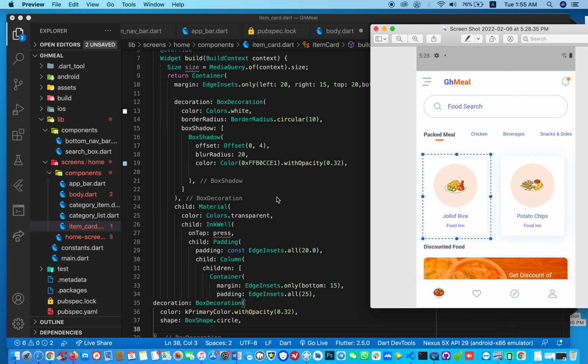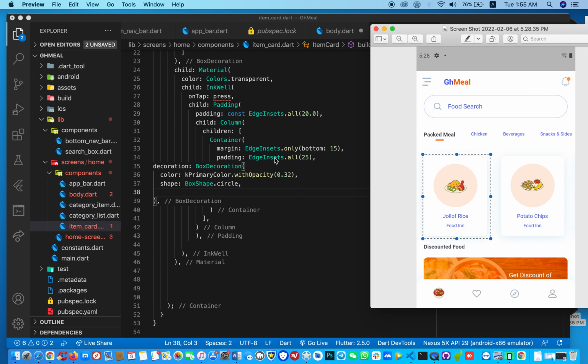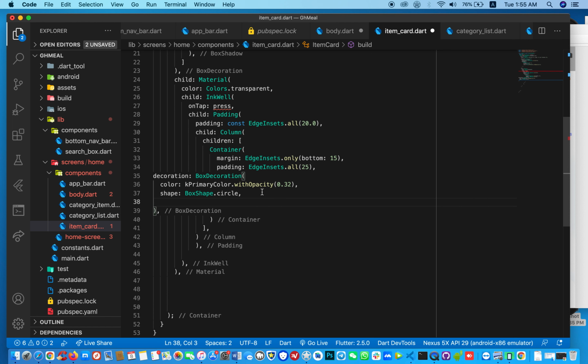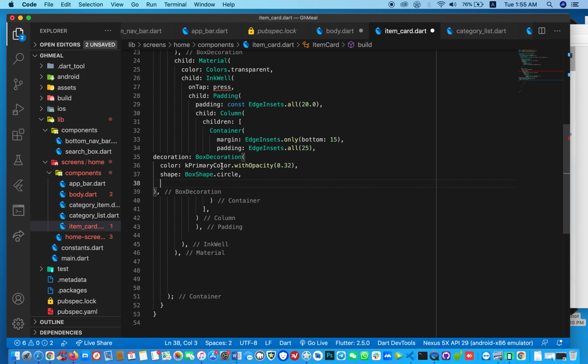Now we are actually working on the shape for this side, okay. And then we set the color to this K primary color, and then the opacity, we made it a bit lighter, okay. Then the shape is circular. After that we're gonna add the SVG image of the food on top of this, okay.